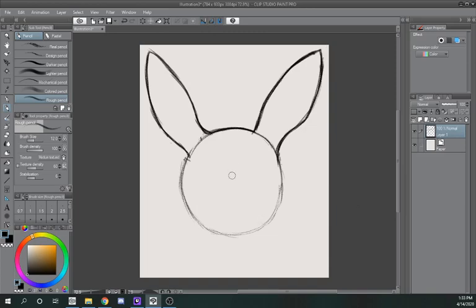Okay. So next thing we're going to do is the inside of the ear. So all that is, I'm going to make a smaller ear inside. So kind of follow the shape of the ear that you made. Just make a smaller one like that. And make sure that it's connecting to the side of the head. Okay? So again, I'm just going in, almost outlining the inside like this. Like that.